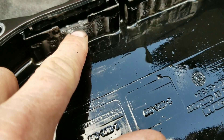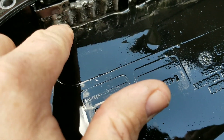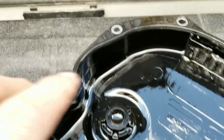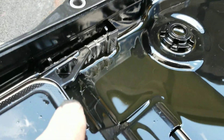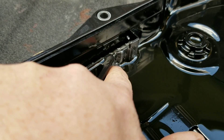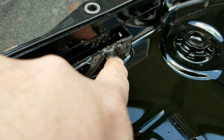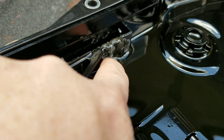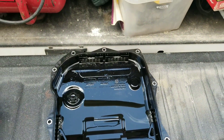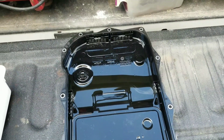For them to say this is a lifetime transmission — I guess that means lifetime according to their warranty. So as long as the warranty runs out, it's considered good. Look at this magnet — just gobs of metal. Now there are no real large particles; this is all fairly small particles, though there is a lot of it. It looks kind of like liquid solder. I didn't see any chunks of metal or anything like that in the pan when I looked it over carefully.